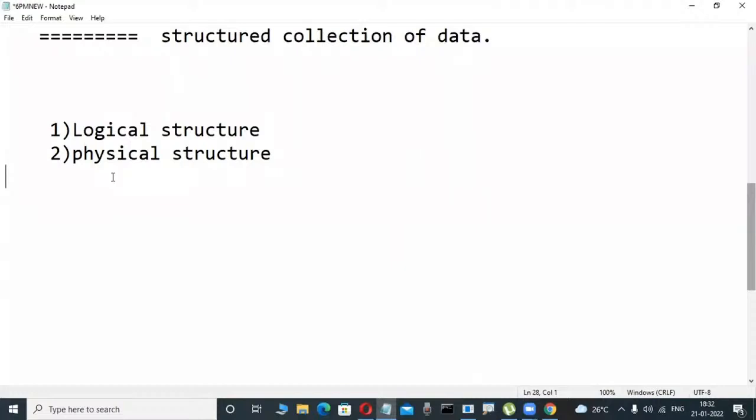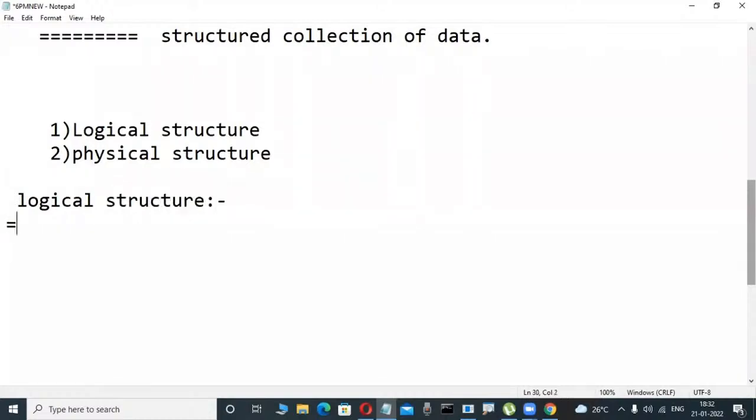But what is that logical structure? Suppose DBA persons are there, those persons are working in a physical structure, don't worry. But what is that logical structure at least? Logical structure means nothing, very easy. Now check it out. Slowly observe it here. What a logical structure means is easily understandable.